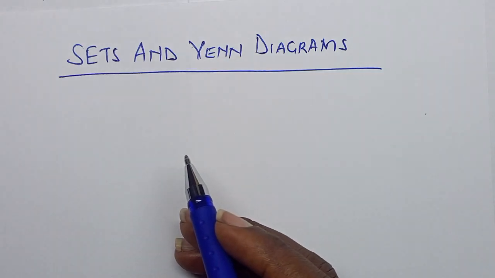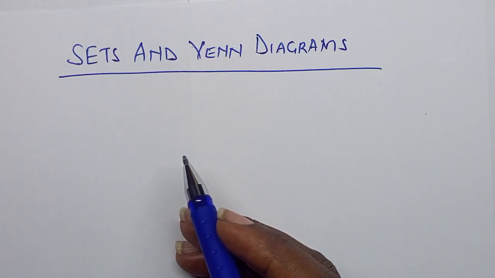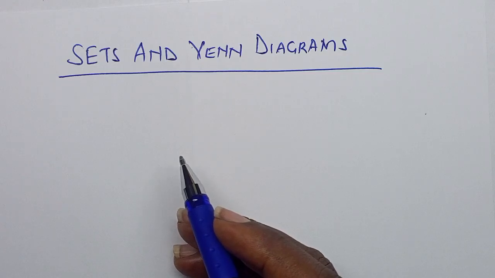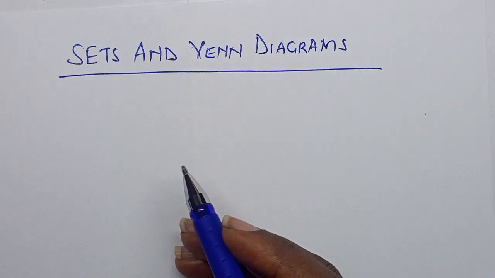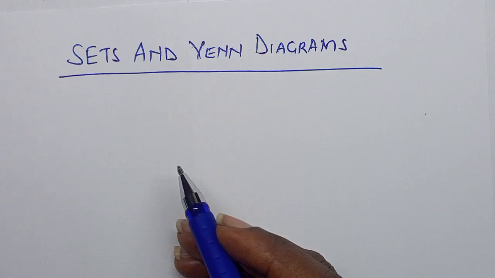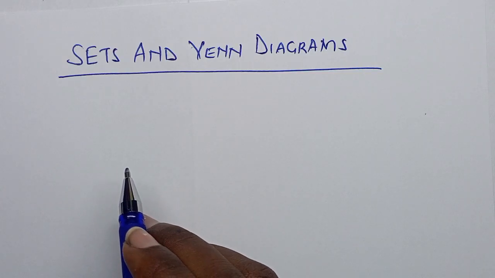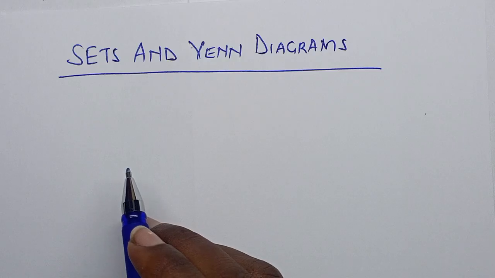So, in our ordinary life, we try to make sense of the world we live in by classifying a collection of things. For example, in English, we can say a flock of birds, a herd of cattle, a swarm of bees, a colony of ants, that represents a set of something. Now we do a similar thing in mathematics by classifying numbers, geometrical figures, and other things into a collection that we can call a set. Now the objects in these sets are what we call elements of a set.